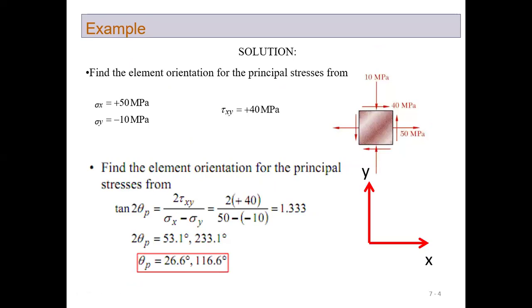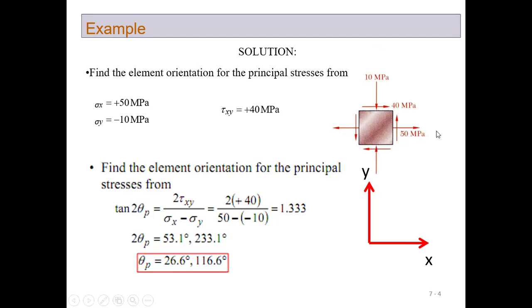Now, as the coordinate axes are not given, we are choosing this coordinate axis. This is the x-axis, this is y, and the z-axis is perpendicular. But since the problem is a biaxial problem or two-dimensional problem or plane stress problem, it is not necessary to mention the z direction. Depending upon this coordinate frame, this would be sigma xx or sigma x. Sigma xx or sigma x is actually plus because it is tensile.